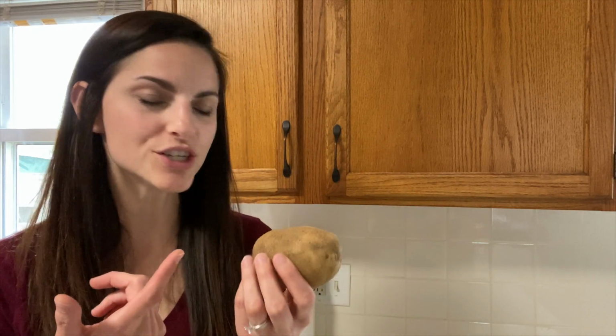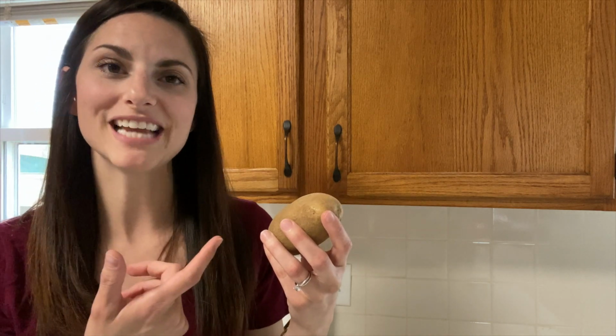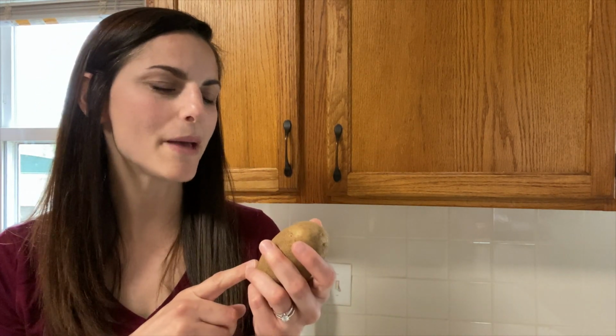The first thing you're gonna wanna do is to peel and chop up some potatoes. I'm just using regular potatoes here. I would say they're about a medium-sized potato. Obviously, if you're using bigger ones, you're gonna want a fewer amount of potatoes. If you're using smaller ones, you're going to need a few more. So I'm going to peel them, cut them up into small pieces, put them in some water in a pot, and put them on the stove to begin boiling.